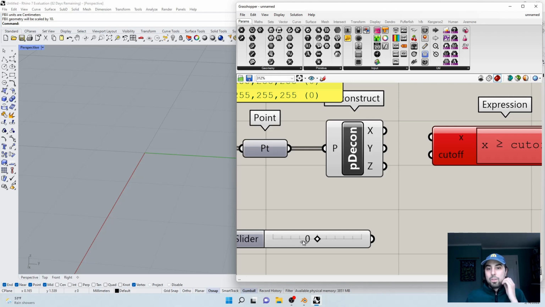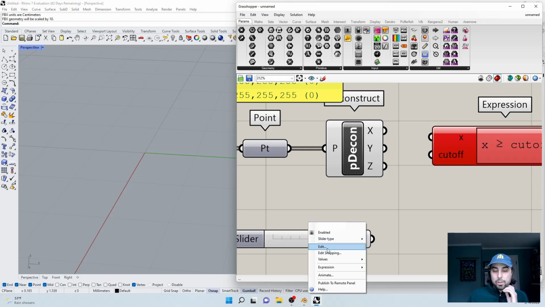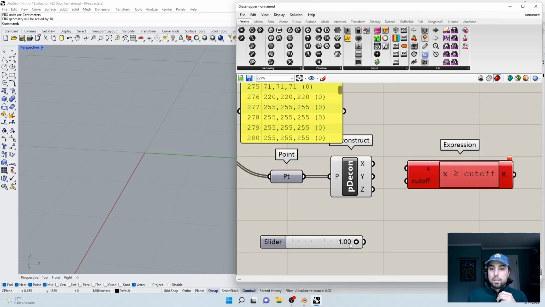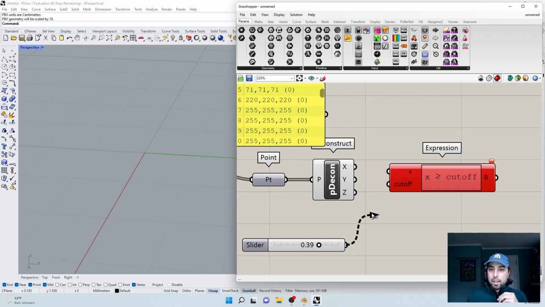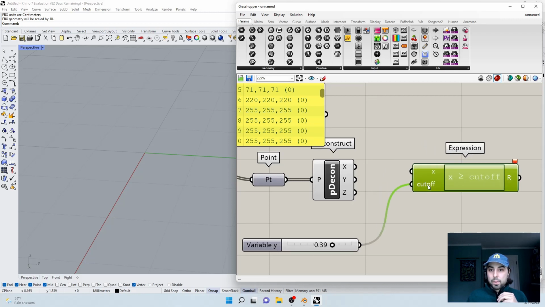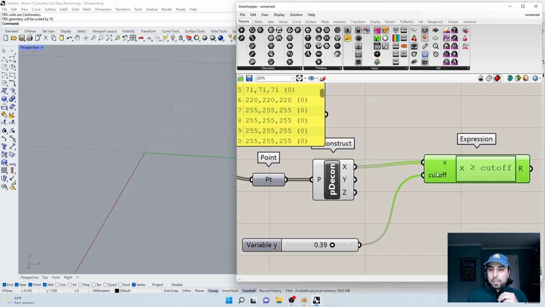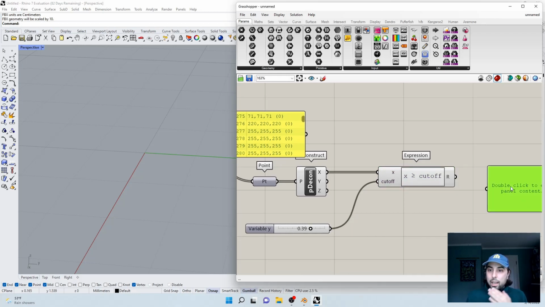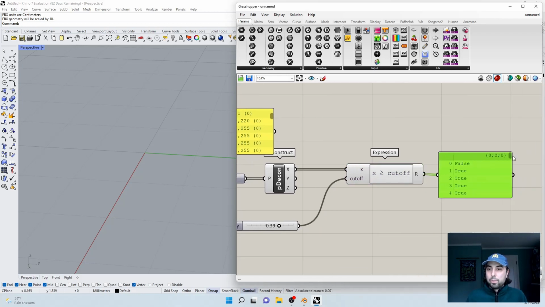And now I have a slider that goes in between there, and actually I want to add some decimals into this. You can now see we have a range on the slider, and that will be our cutoff. And then we can just plug this into here. What this is going to output is a Boolean value: false, true, false, true.